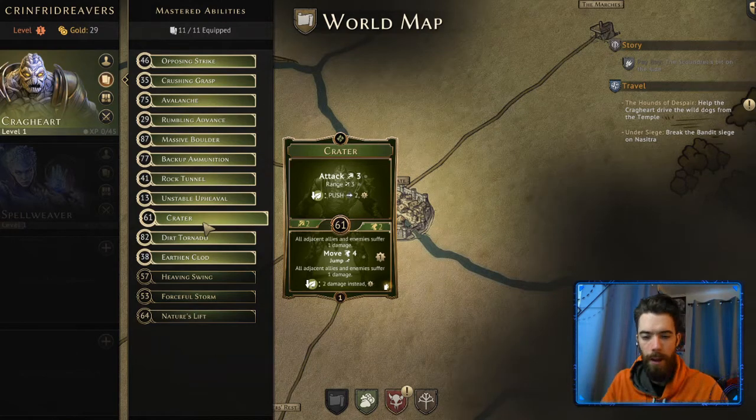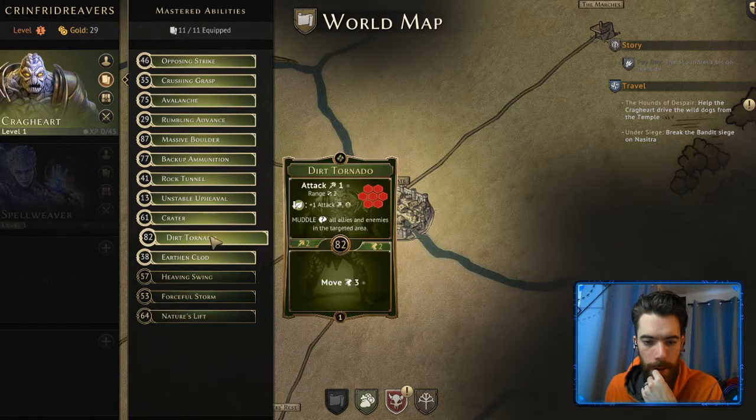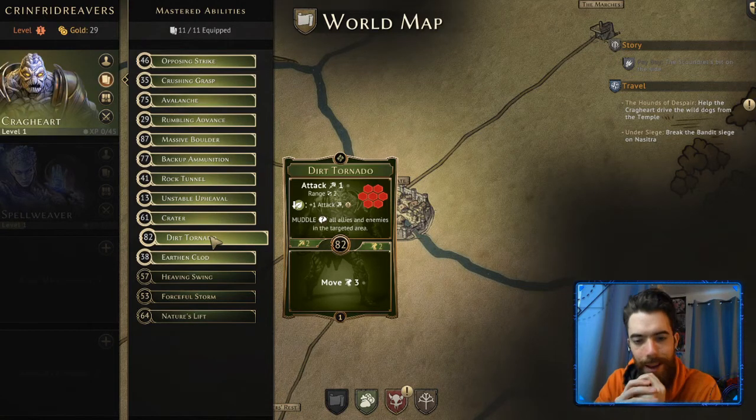Okay, so everybody around you gets hurt. You then jump to a new location, and everybody around you there gets hurt again. Okay. Dirt Tornado, attack 1, range 2, but you get to hit 7 hexes, and if you consume earth, you get an additional attack and an XP, and you muddle all allies and enemies in the target area. But you don't do damage to your allies, you would only muddle them.